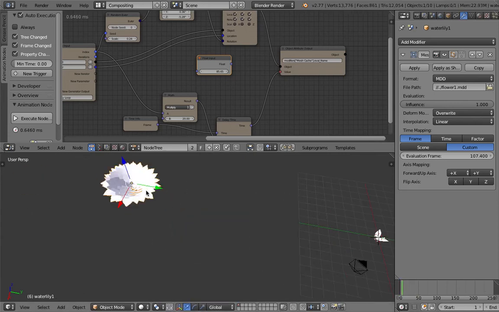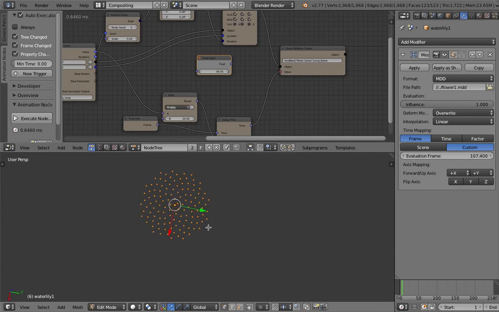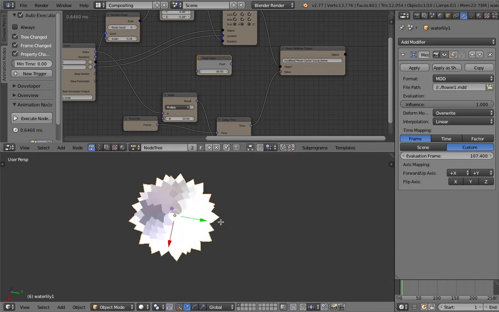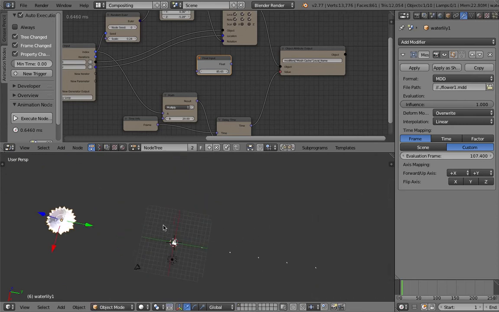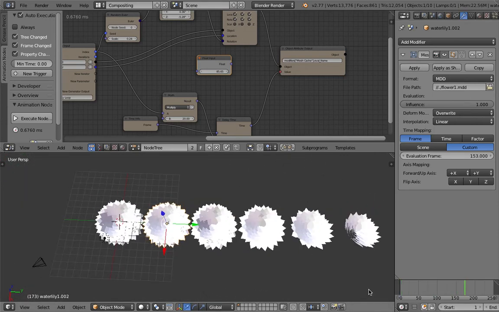This guy. Interesting. When I hit tab, it's just become like a dot. Yeah, that's alright. So we have that happening.